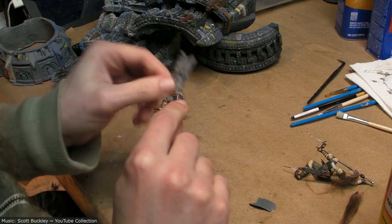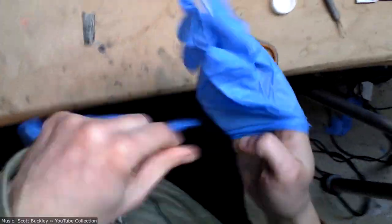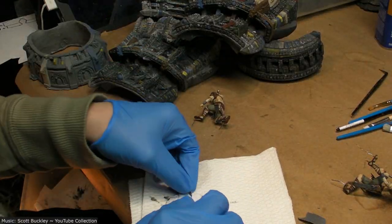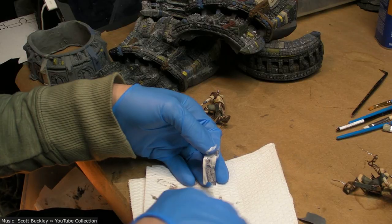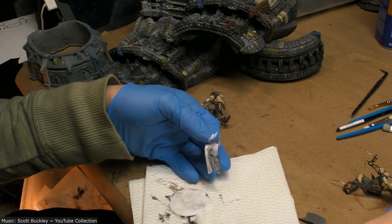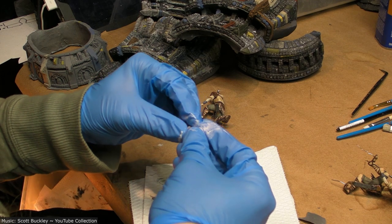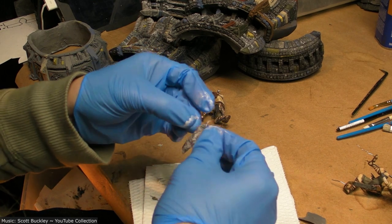No, actually, I'm going to do a test with this real quick. I want to see what kind of finish I end up with if I'm just crumpling paper up, coating it in Mod Podge, and see if that makes it stiff and permanent. Hopefully it won't be all weird and shiny. This is matte, so I think that means it should be a nice matte finish and not semi-glossy or anything. Okay, so if we coat it, and then do all the crumpling. Oh yeah, crumpling needs to happen up here at the shoulders.